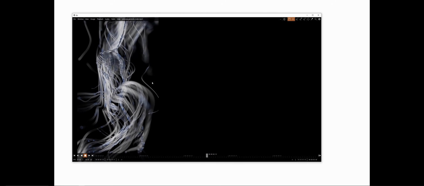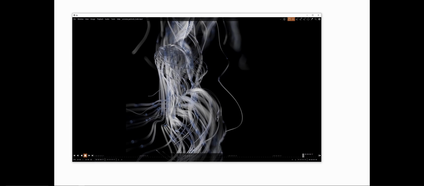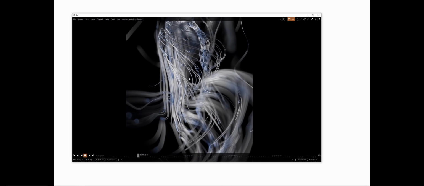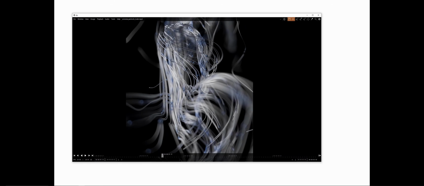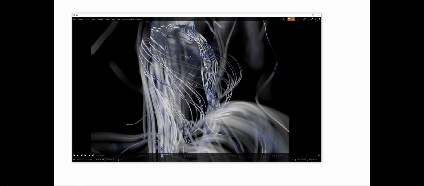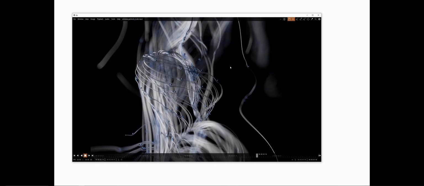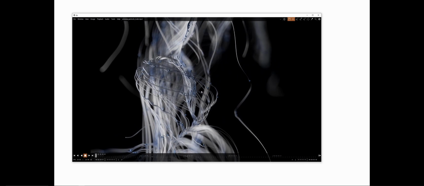So today we will build this particle moving along spline effect. So you can see it here. This is basically, let me zoom in here a little bit. Those particles will move along the spline. We will do that with MOPs.